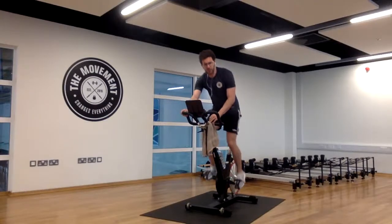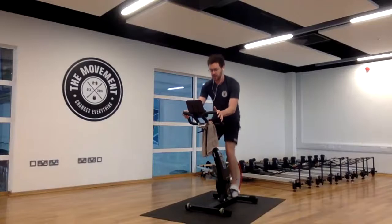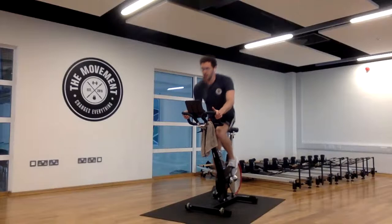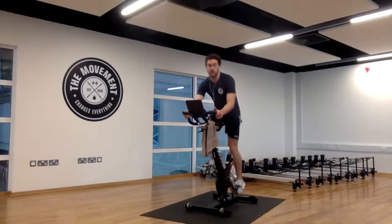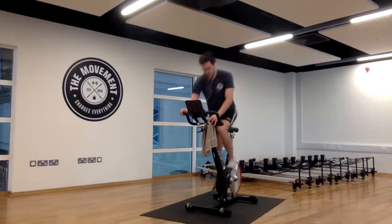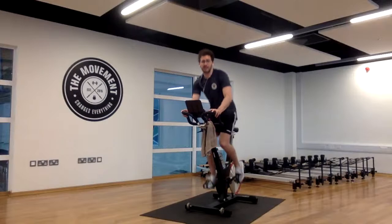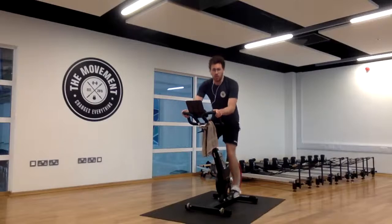Okay, I'm adding on a little bit more gear. Do it as well if you need to, if you can. 80% effort here. Still got a bit left in the tank. Excellent work. 2 minutes to go. Can we bring it to 85% effort? Anyone 85 now? If it starts to slow you down, you can always turn the gear back down again or turn the resistance down. Keep striding with the beat for as long as you can.